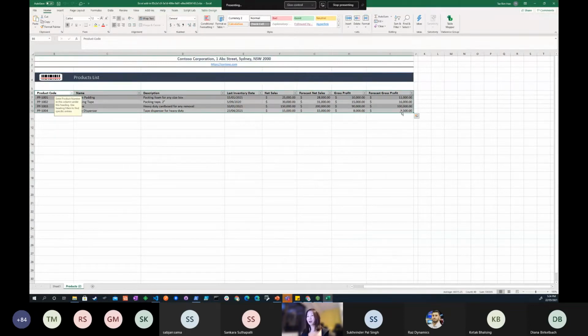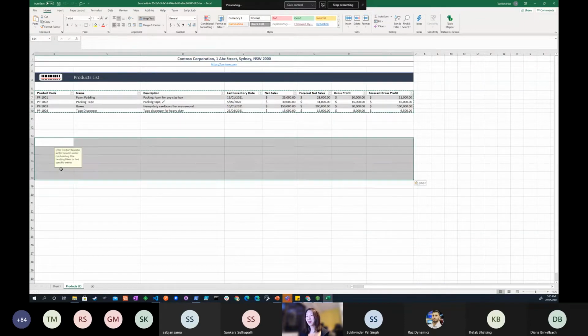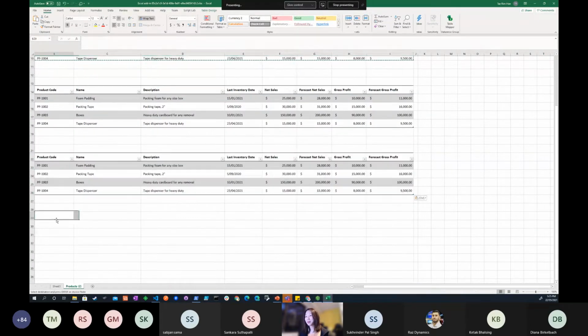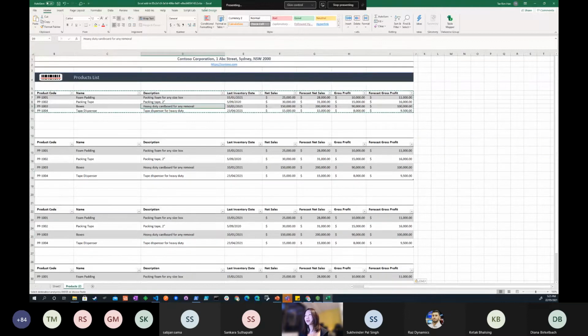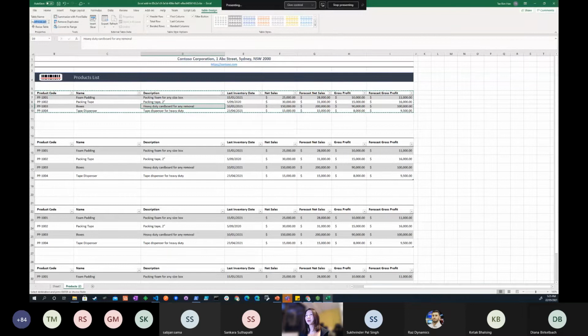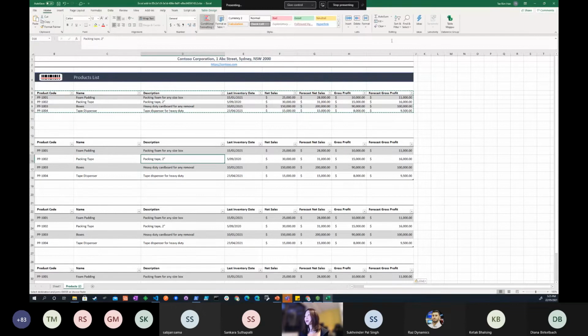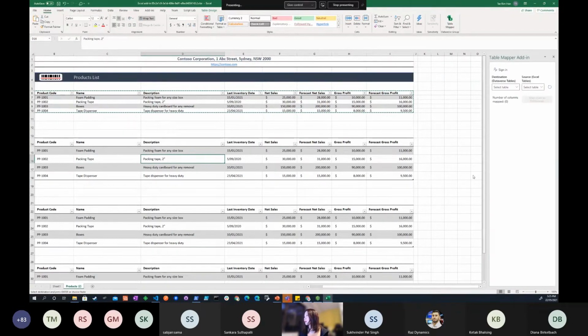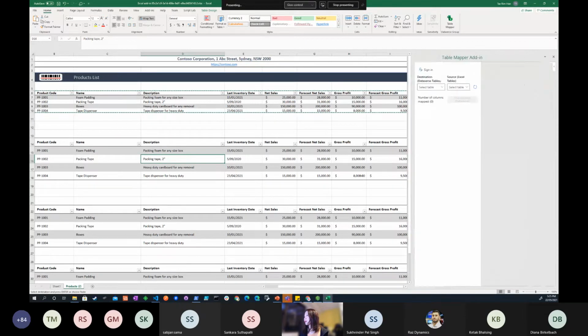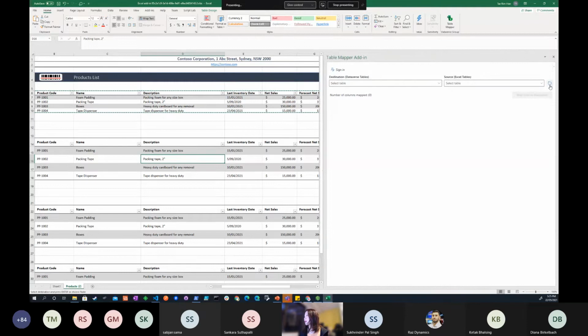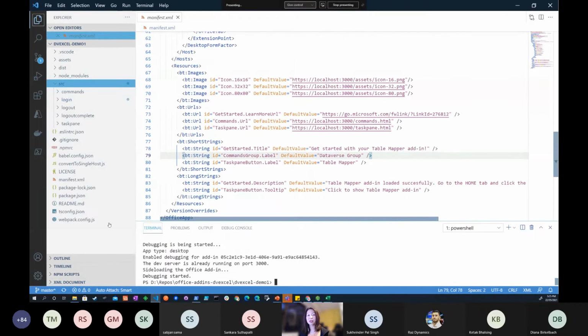And so I might be a user, I love Excel, and I've got heaps of these things on the active worksheets. And all of these tables, they are given a unique name. So this is kind of randomized, but they all have their own unique names here. So if I was to actually go back to my task pane and come here, let me get some more real estate on this. And then if I refresh this button here, this will actually load all the tables that I have configured on this sheet. That's great, right? So now I'm just going to go back to the code just to show you how this is actually done.